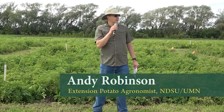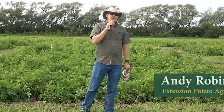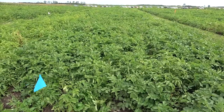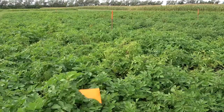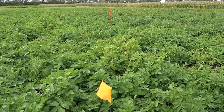I want to talk here for a couple minutes about some of the work we're doing here at Inkster. If you look right behind us, those are some plots there that my graduate student Fabian — he's right over there — is working on. Fabian is from Kenya and just started here. It's a row spacing study where we're looking at 28, 30, 32, 34, and 36 inch row spacings. We have four chipping varieties, two reds, and two yellow varieties in that trial, split up by chips and fresh market.